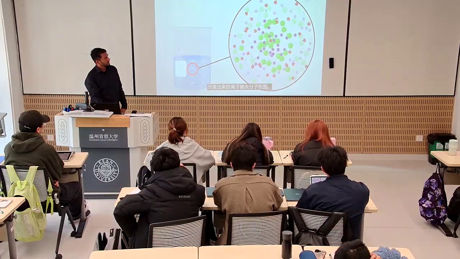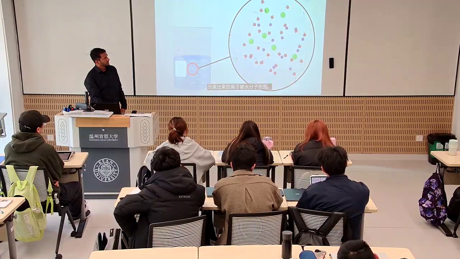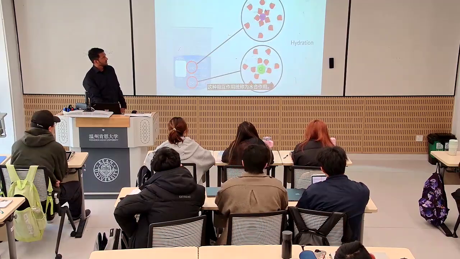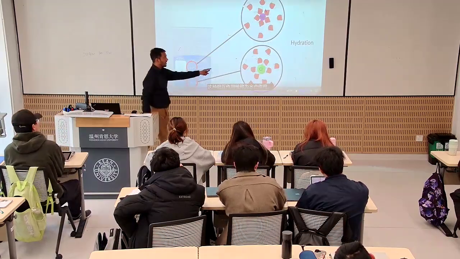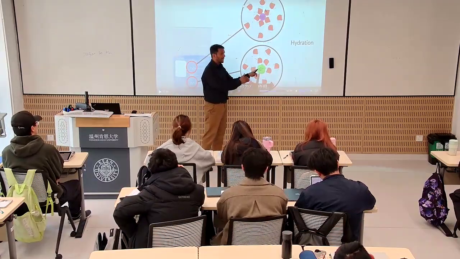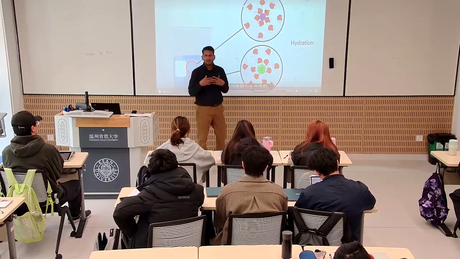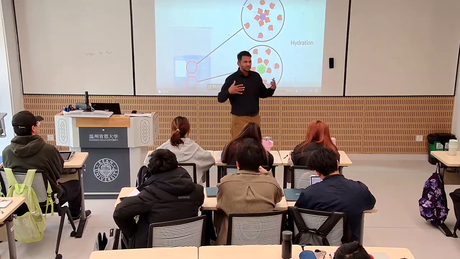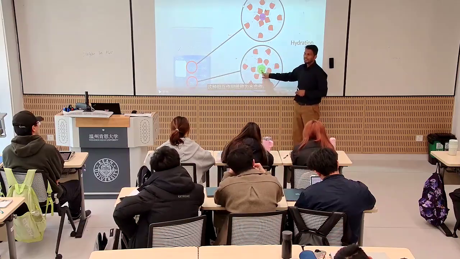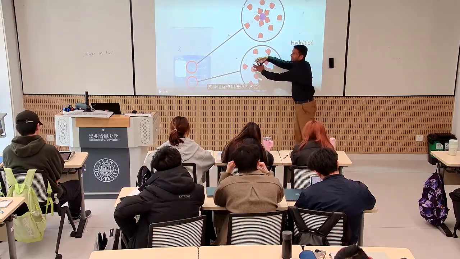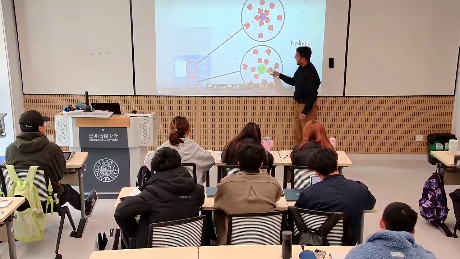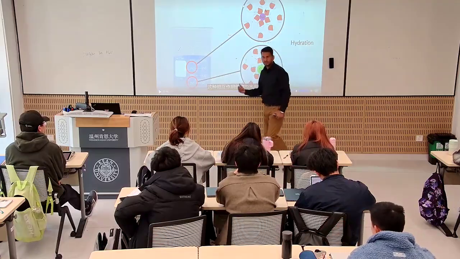The separated ions are encircled by water molecules. Such interactions are collectively called hydration. Yeah, this is hydration. If water molecules surround the solute molecules, this is called hydration. Sometimes you say, "Oh, I am dehydrated." You drink the water, and you say, I am hydrated. Similarly, when this ion is dissolved in water, water molecules are attracted to it, so it is called hydrated, the hydration process.